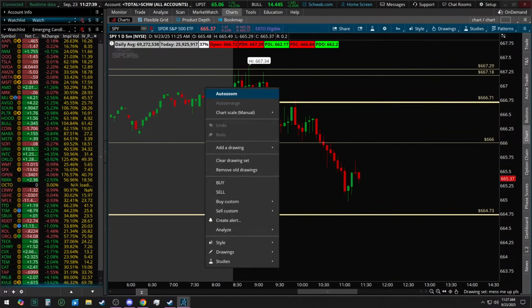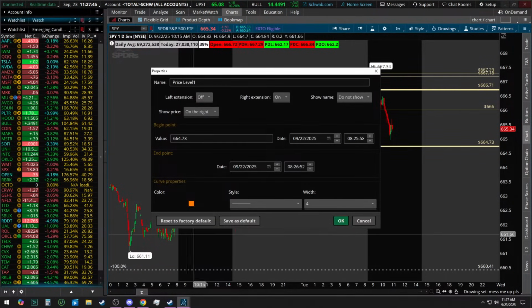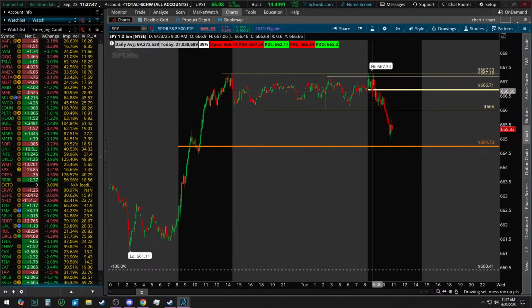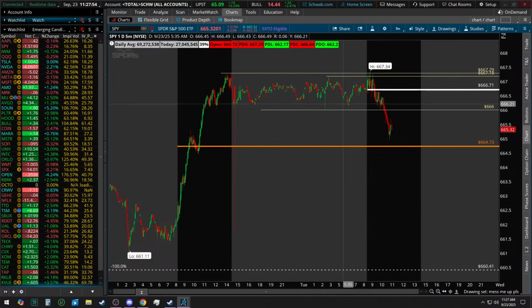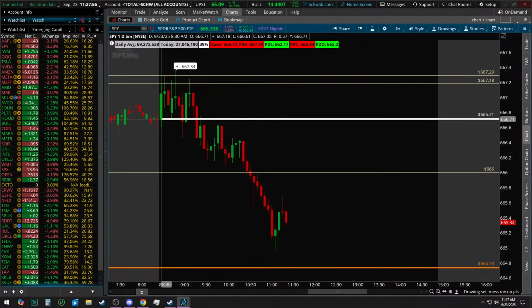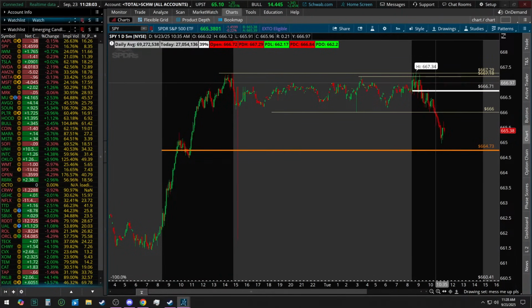So in the example I just went over with everybody, I'll just show you again. It's this level we're talking about here, this one. Orange. And then maybe make this one white, just make it a little different. So every day you should be adding your current day open. This is a level that will be on every single day of the market, so it's consistent. You'll have it, and it's directional. Higher probability if we're above it, we try to go up and into whatever next level we have. In this instance, we have these two levels, and then vice versa on the way down.